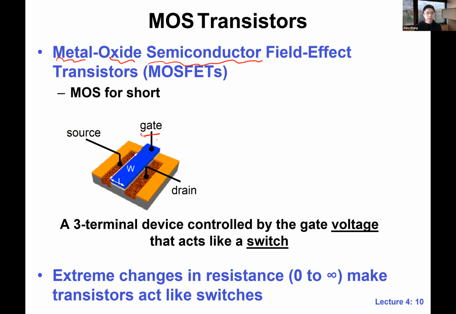Again, I'm not going to get into the detail of how this actually works. This deserves a course, like I mentioned. It's a very rich topic, but if you are interested, check out the book chapter. But all you need to remember in this class is that this transistor is a so-called three-terminal device. We have something called gate, source, and drain.